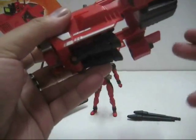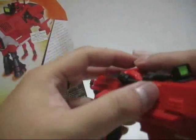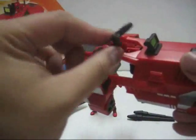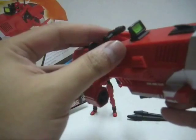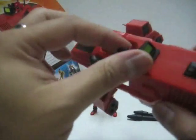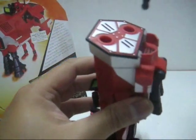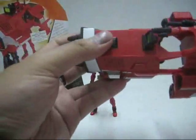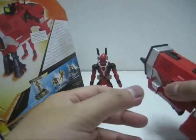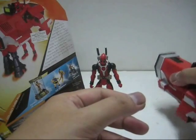And when you place the Deadpool figure inside, there are two joysticks for Deadpool to hold on to, and his head will pop out here. There's another articulated joint here. As you can see, you can use the scope for Deadpool to aim at and fire at his enemies. As you can see, there's a bit of articulation there. Speaking of firing the missiles, there are the two missiles there, and we will load them until you can hear a click, and the buttons are these two sections here. You can fire one at a time, or you can fire both at the same time, like so.